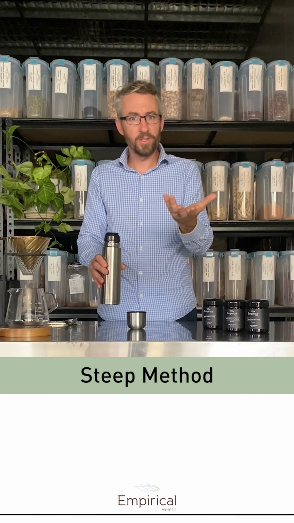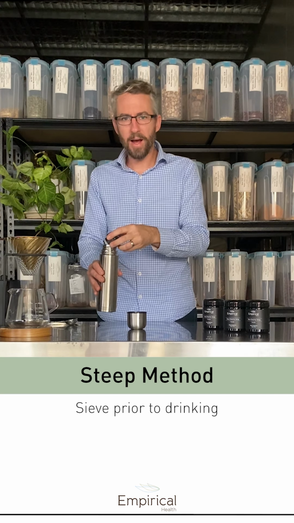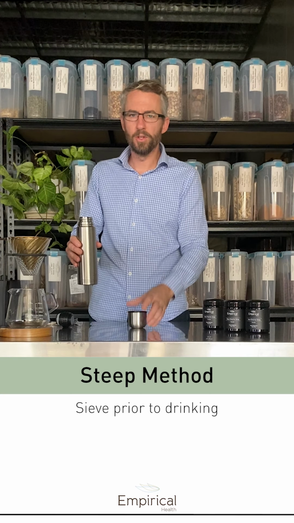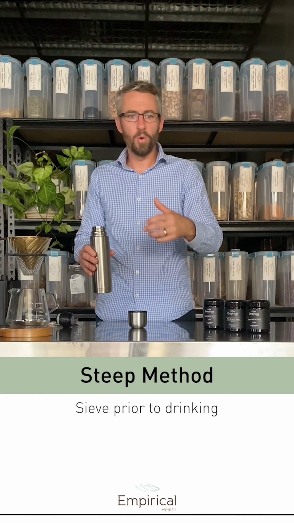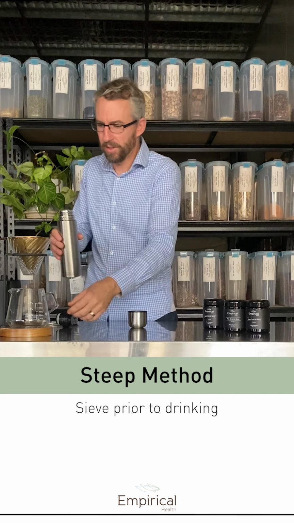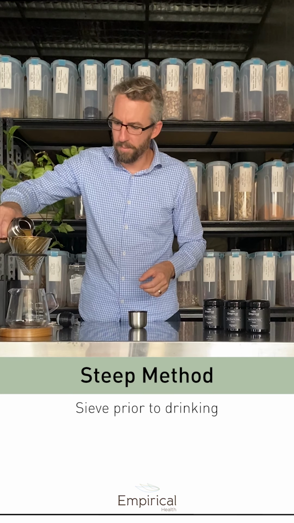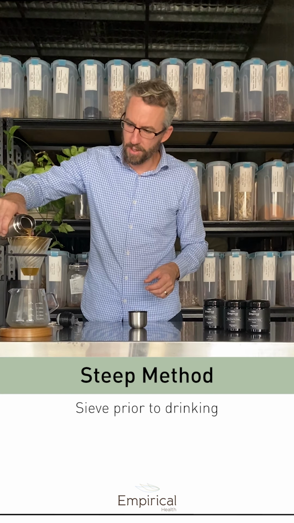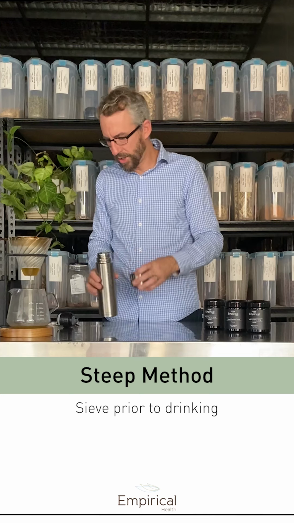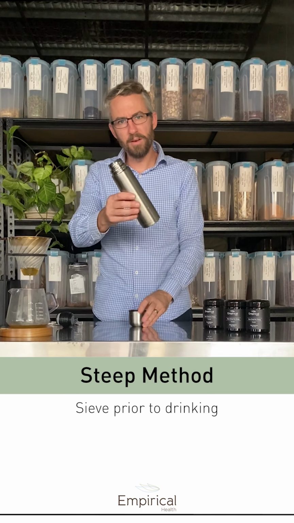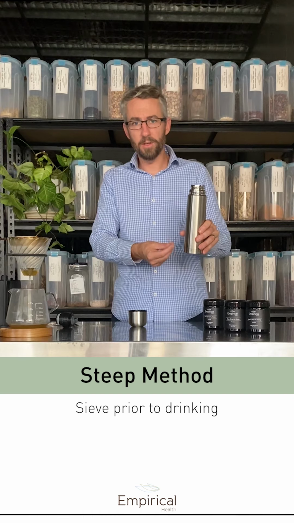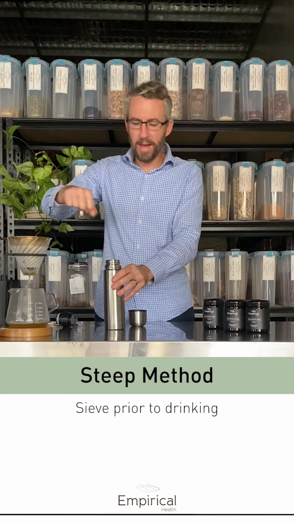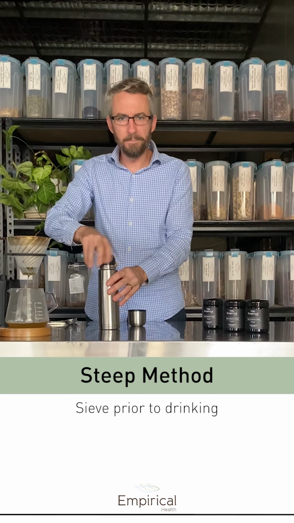You probably want to sieve off the excess, so sieve off the powder, because you don't want to ingest it completely. So you can use multiple methods. You can use a coffee plunger, or a tea strainer, a really fine tea strainer, or something like this that we have here. And you basically just pour the water, the decoction now, into this sieve and wait for it to strain. You would then rinse out the sediment of herbs at the bottom and get that ready. And once it strains, you can pour it straight back into the thermos, pop your lid back on, and away you go.